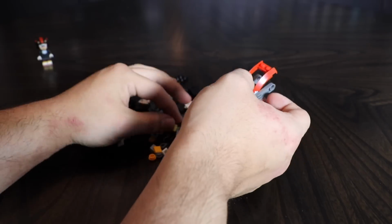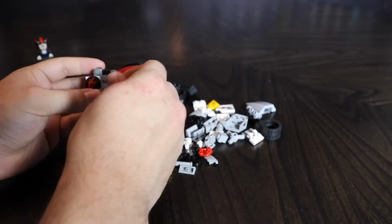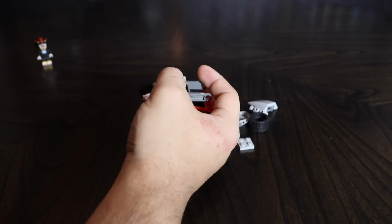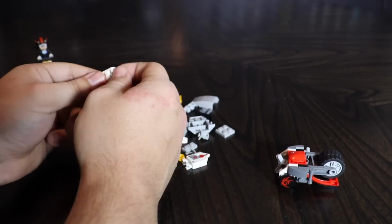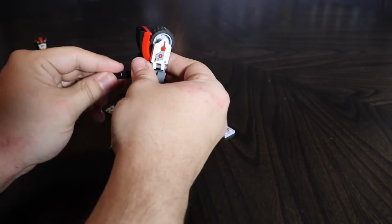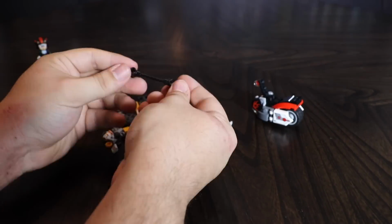I'm so happy that they included this for Shadow's LEGO. Shadow having a motorcycle I feel is one of the essential parts of his character almost at this point. And although it's only really been featured in stuff like the Shadow the Hedgehog video game and the Sonic racing games, I felt for the Shadow LEGO, if you're going to do a Shadow set of just Shadow, you're going to need to do something that isn't as large as something like the Space Colony Ark. Which, don't get me wrong, I'd love to see at some point. So for something that only costs you the amount of like a Chick-fil-A order in 2024, the motorcycle is perfect.